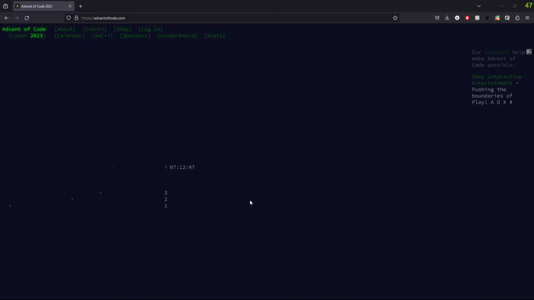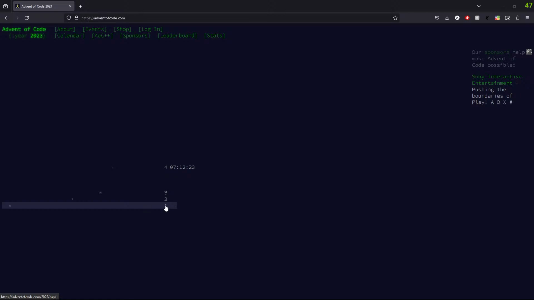I have wanted to learn how to use Godot for a while, and I've been messing with it just a little bit. But I don't know everything about it, and figured that doing some Advent of Code problems in Godot would be a good way to learn GDScript, which is what Godot uses. So that's what I'm going to do right now.